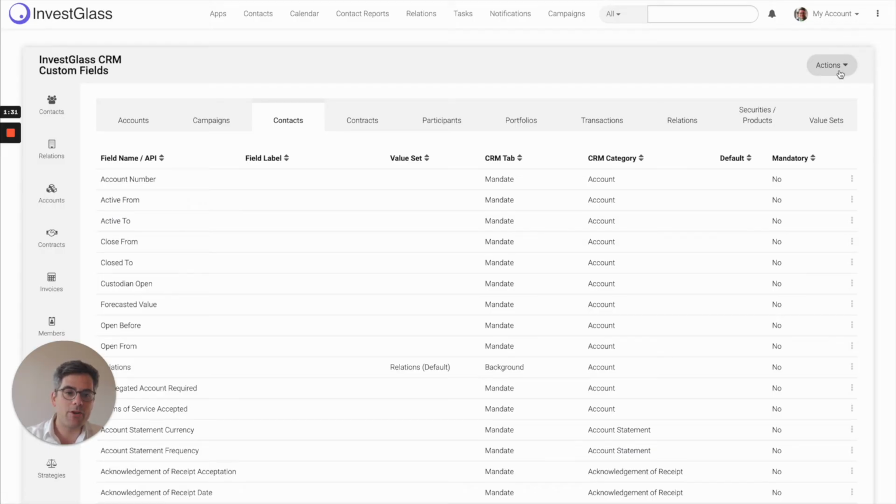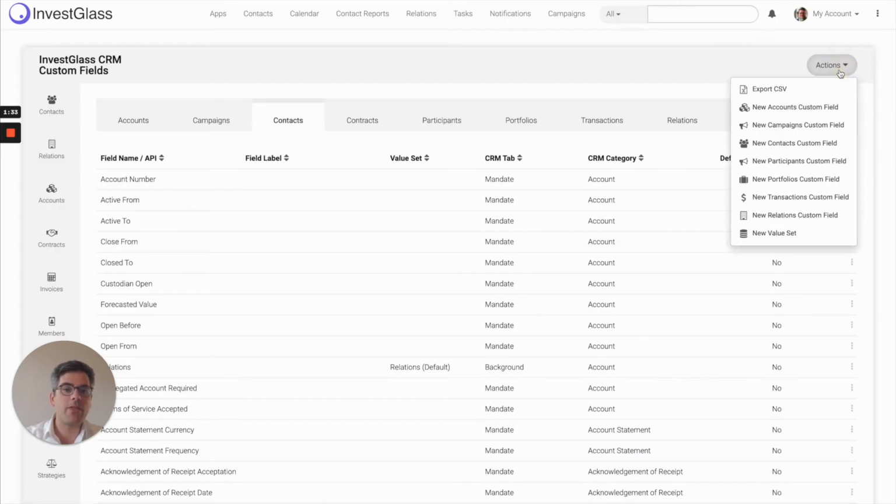So simply, I'm going to click on Actions. Then here, you're going to see a lot of different options. The one you want to use for this type of form is a contact. So a contact, it's you, it's me. A relation could be your company, a family office, a fiduciary, any organization that will collect multiple contacts.